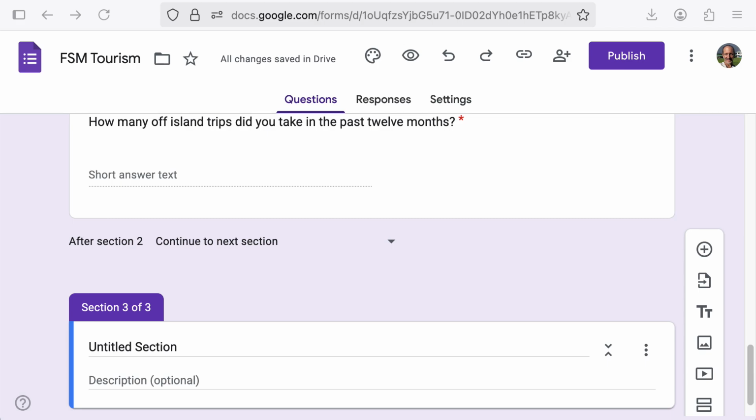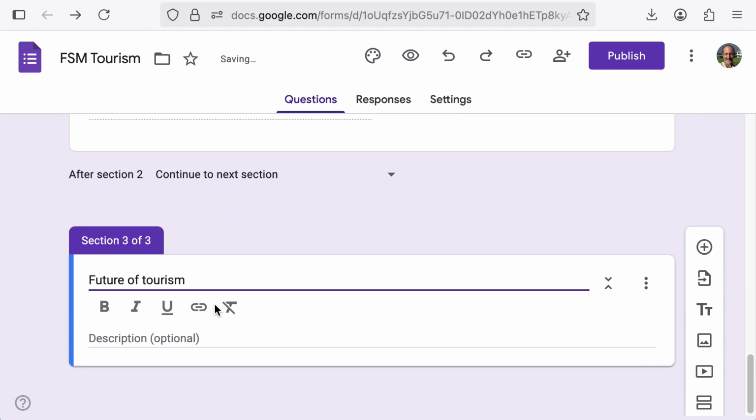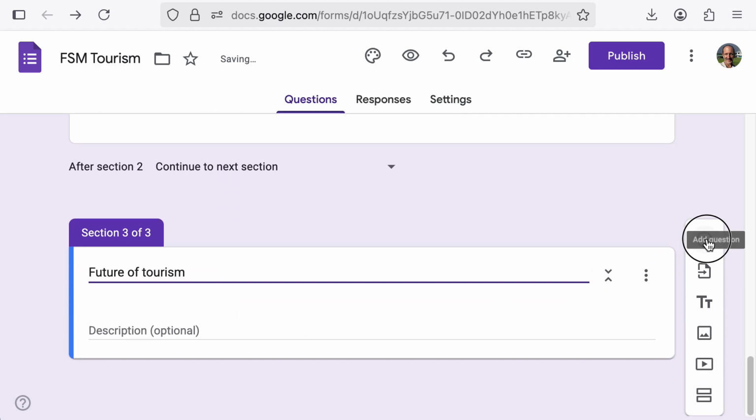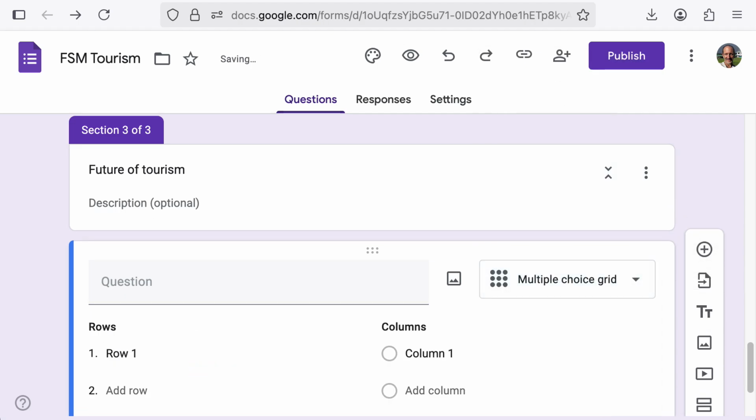Future of tourism will be the third section. These are just examples to show how to set this stuff up. New question. Multiple choice grid.